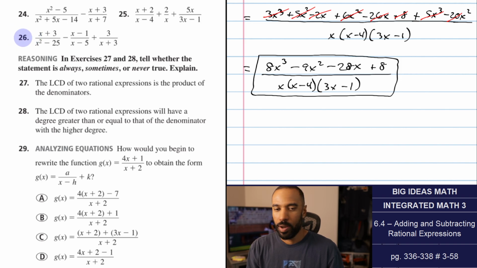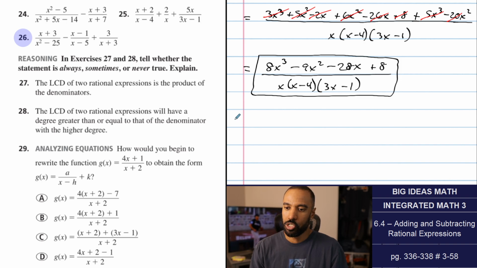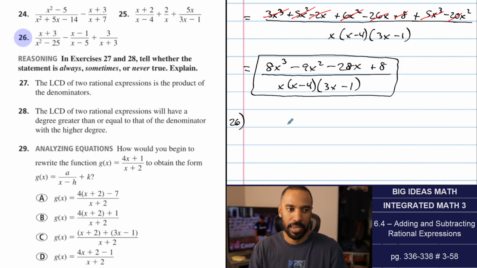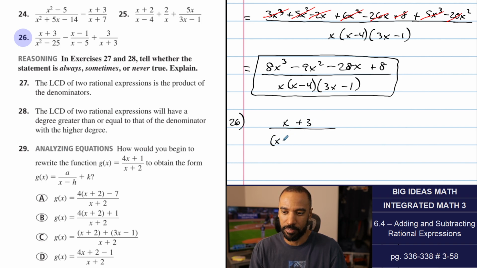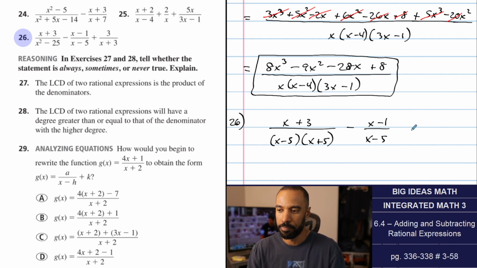All right, number 26. Listen, I'm going to do one step ahead of this problem. You see the problem right there. I'm going to give myself some space on this thing, and automatically right now, x squared minus 25, guys, I'm going to factor it right now just to get the ball rolling so we can start talking about the common denominators here and now. This one's a little tricky because it has this minus on this part of the problem, but we have to deal.